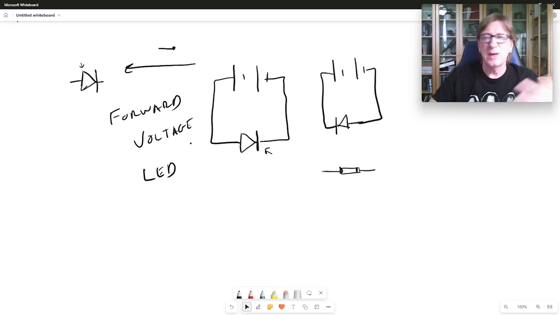So lots of applications for diodes. Diodes are used pretty much everywhere. This is how we can convert the AC current coming from your wall into DC current that's going into your computer. Your computer won't run on AC current, but we can convert that using diodes and making things only go in one direction. We'll get into that later on.